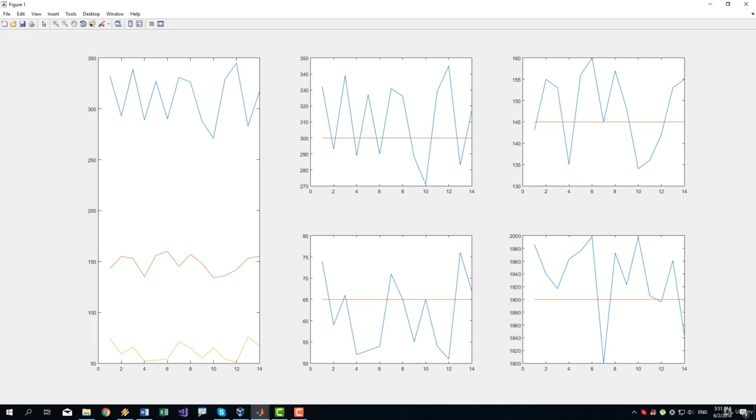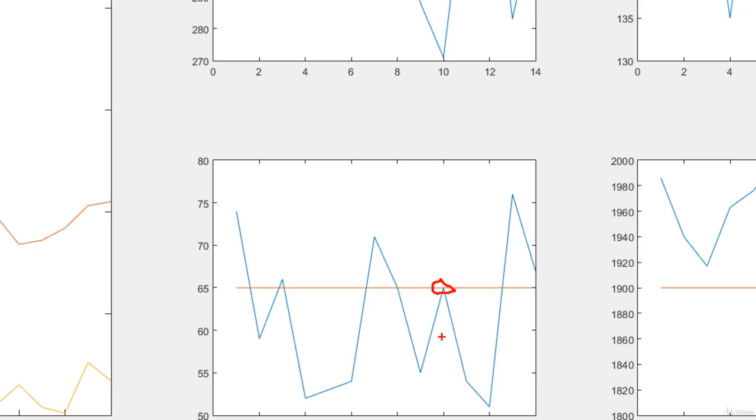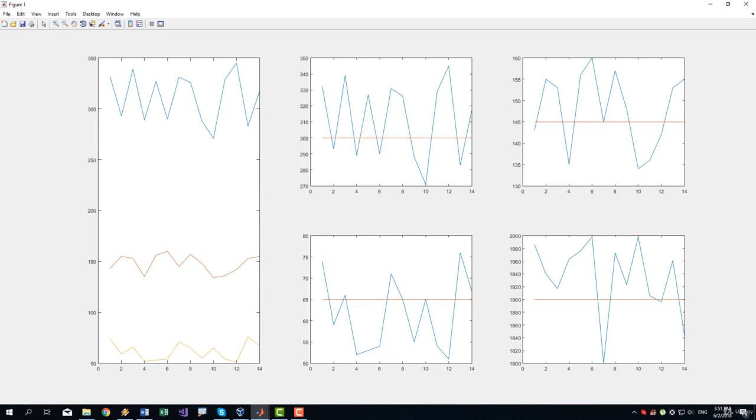Alright, now each of these graphs has its own baseline. As I said, this baseline represents a value that we have chosen to be our perfect value for the given nutrient, and anything that's too far away from that baseline is either too much or too low. Anything that's close to it is just perfect. As you can see down here on the fat baseline, we have the 10th day to be exactly on our baseline. Our 3rd day is just a bit off, but our 12th day is too far off from that baseline.